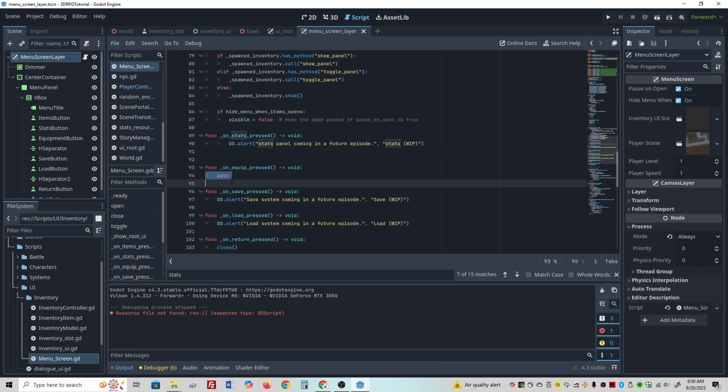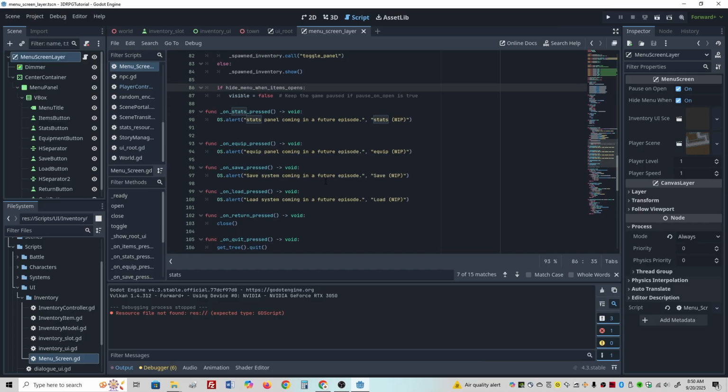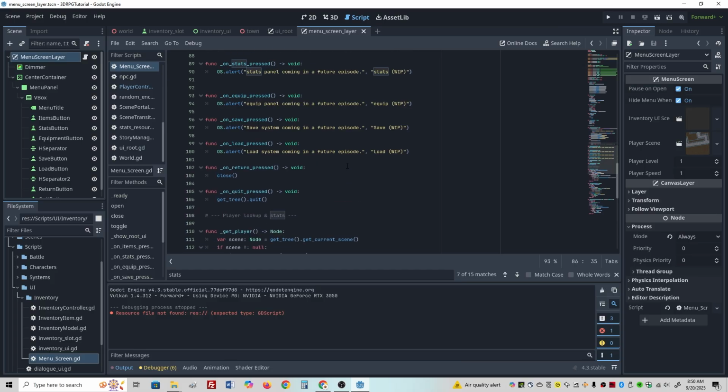Copy that, paste that in. We don't need that second indent on either of those. And this one will be equip panel, and we can just move. Alright, so you can do that, and so those are just alerts for that. That'll pop up because we haven't done those yet, so that's fine.